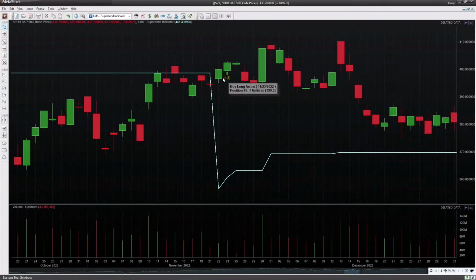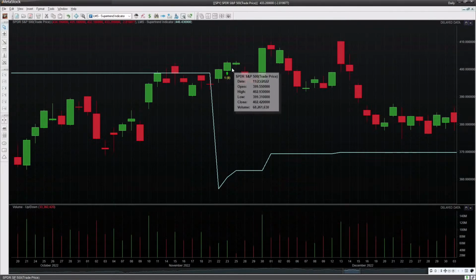And then the other thing too, as you can see, it says 1 with an 8 in a set of parentheses. Well, that's trade number 8, and it's saying that 1 unit was traded. And if you hover directly over it, you'll get this pop-up telling you what that is. So again, position number 8, 1 unit, and the price is $399.55. Now to check that, if you hover over that candle and look at the opening price, you'll see the opening price is $399.55. So again, we got in at the opening price here.